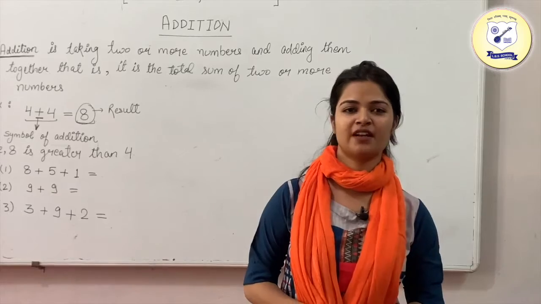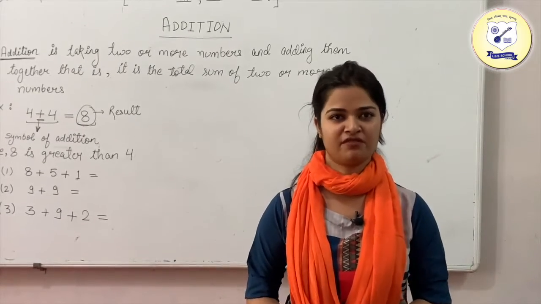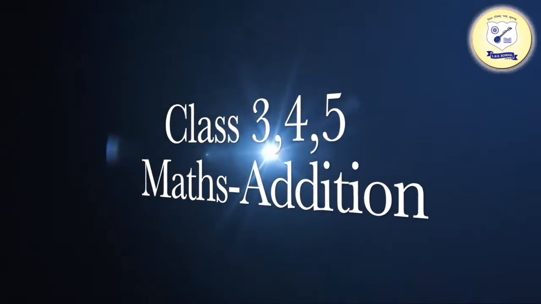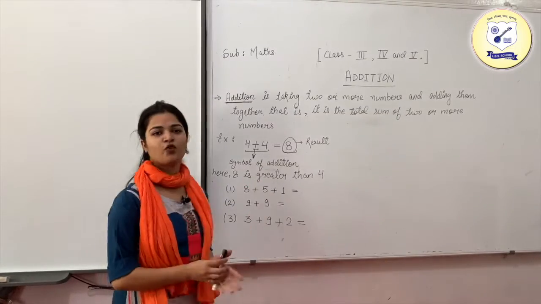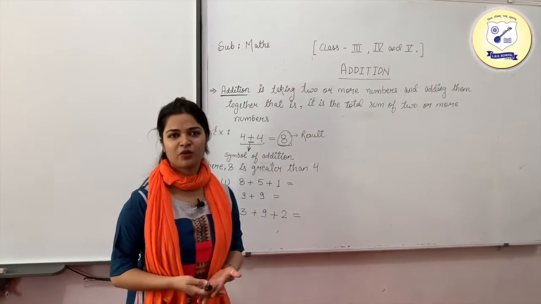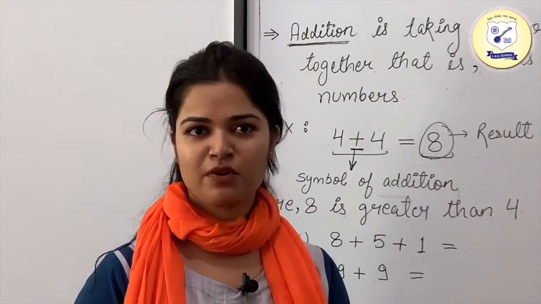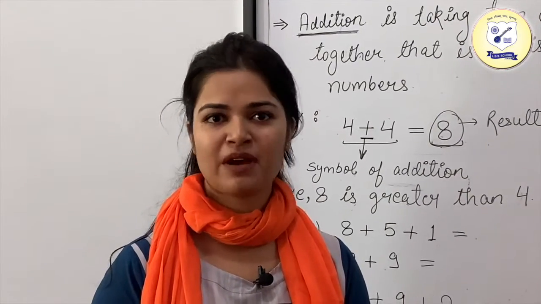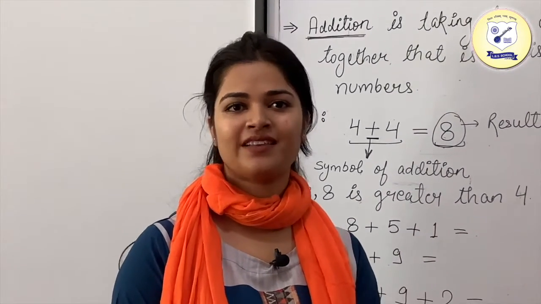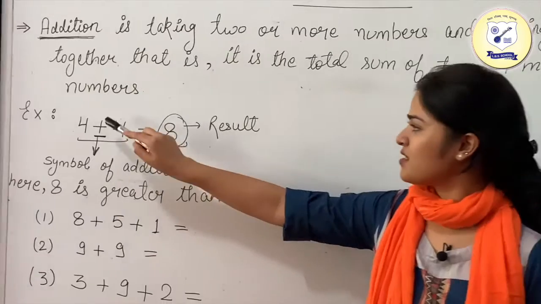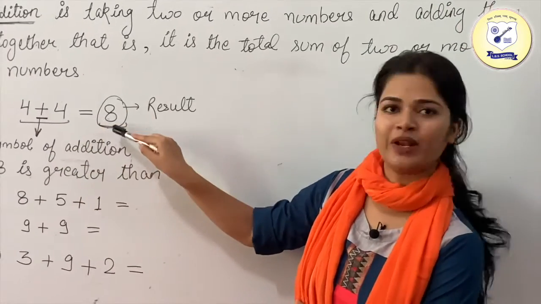Today we are going to start our new topic, which is addition, which belongs to class 3rd, 4th and 5th. So what is addition? We have heard about it many times. Addition is an operation which is performed on two or more than two numbers, by performing which you will get an answer which would be greater than the number that we have taken. This is the symbol of addition. If you are adding these two numbers, your result will be 8.